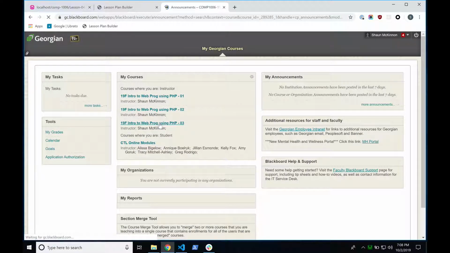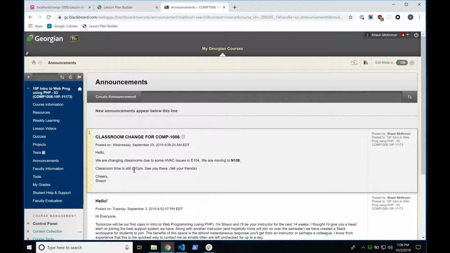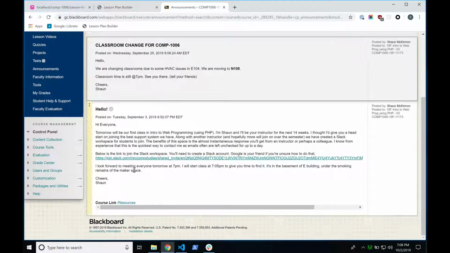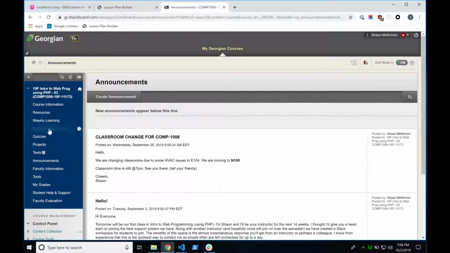Which one are you guys? Are you 3? I can never remember. Is it 3? Okay. It's the only problem with 3 classes, and they don't tell you which day it's on or anything like that, and they're not in order. You would think it's in order because you're like, well, we're Wednesday and we're number 3, so that makes sense. But Monday is 2, and Wednesday is 1, so I always get confused.